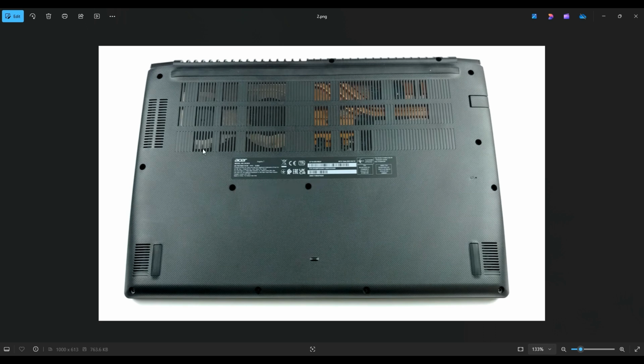After removing those screws, we're going to take a small, flat, preferably plastic pry tool and go across the seam of the bottom case and pry it up from the rest of the computer. I say plastic pry tool because in this situation, metal's going to scratch your case a lot more than plastic will. So I tend to go with a hard plastic pry tool like a guitar pick.